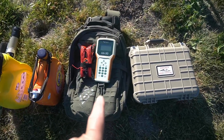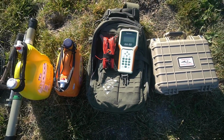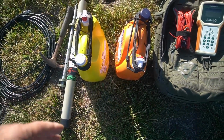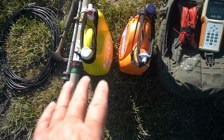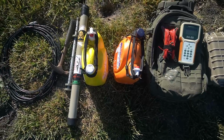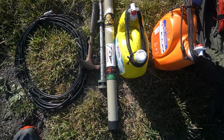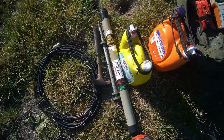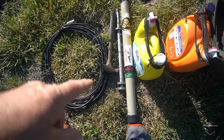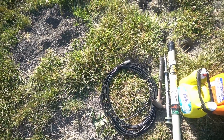I brought my AA30 Rig Expert, got the antenna, just about my backpack there. Now I like to use these. One's a Tide bottle, one's a different kind, same thing. A little heavier duty than the milk cartons I used to use. I ended up having those same spring leaks. Plus just a little bit heavier. And that's really good for testing, believe me, because you can move things in and out really easy versus stakes. I've got my 10-meter pole, which is set up for about 21 feet. Got my stake, my hammer, and my coax. So let me set this thing up and we'll see how it checks out.